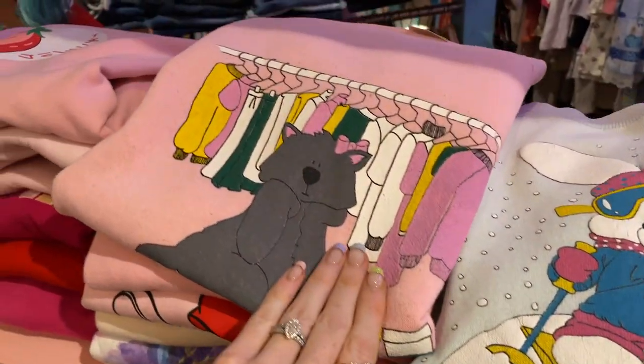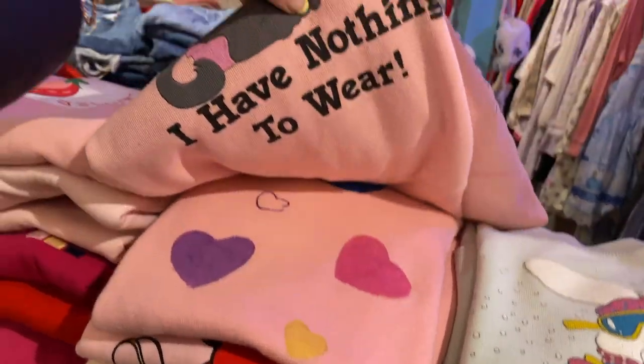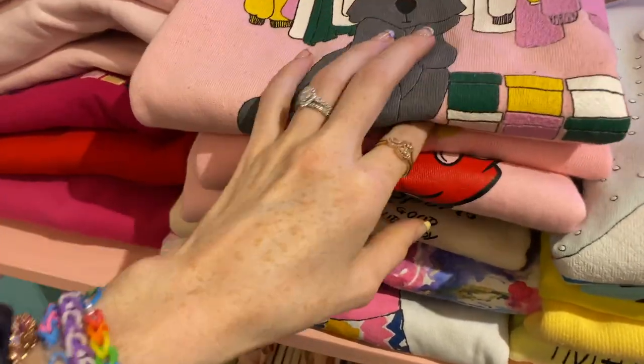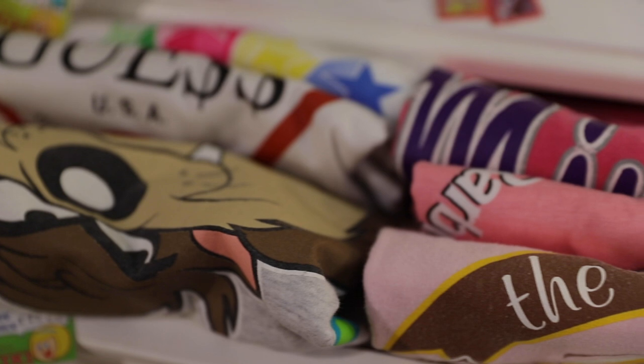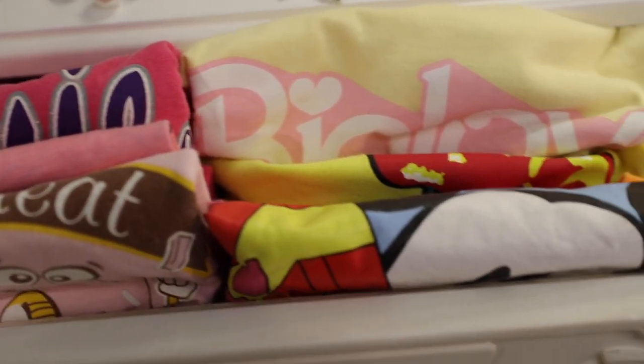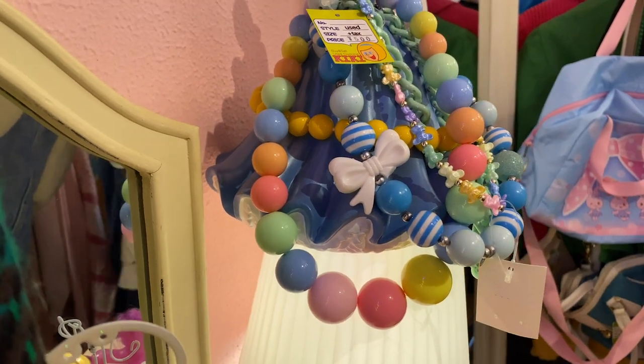It's built to last. I found a jacket in this store last time that I was there that I think was probably from the 50s. They often have vintage items, they have new items, they've got jeans, they've got dresses. There's a lot of accessories in this store as well.